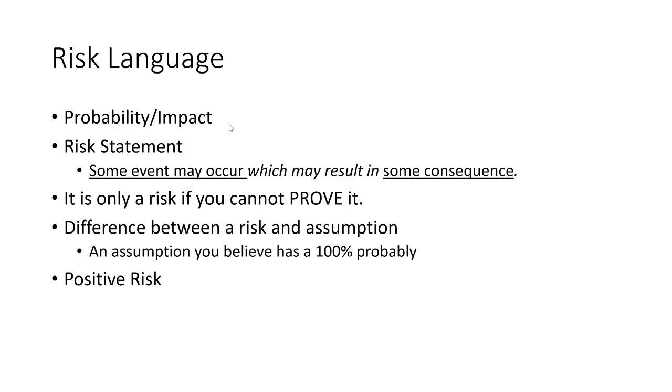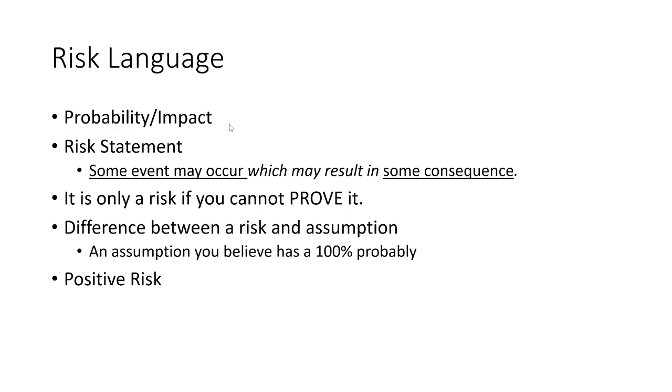Risk statements. So you should be keeping a risk log. And in that risk log, you would have statements like this. Some event may occur, which may result in some consequence. A car may run out of gas, which may result in us not making it to the concert on time. So the "which may result in" is always there, and then you put the result. The event and the consequence change every time. You'll always have the phrase "which may result in" in the middle of it. Makes it easy to make sure you're covering all your bases.